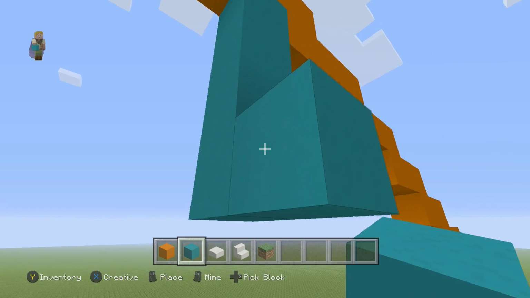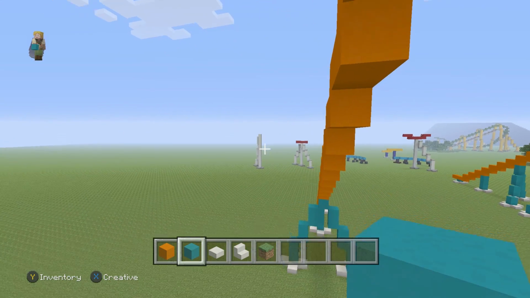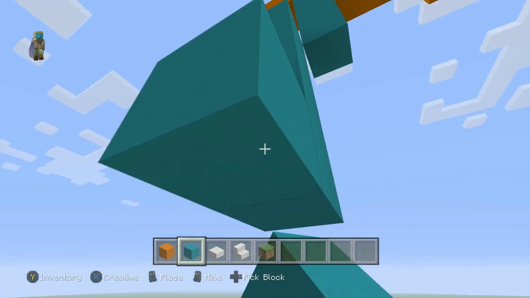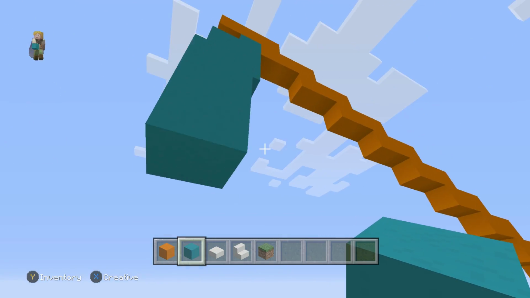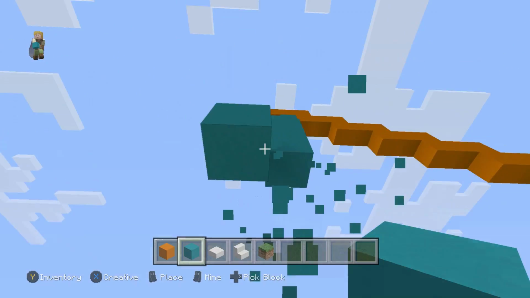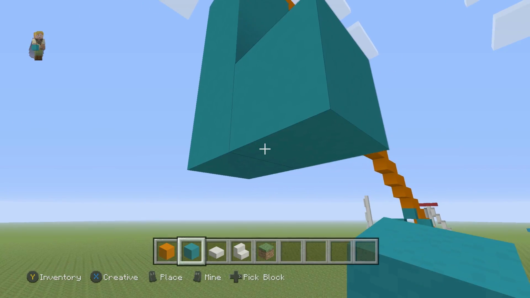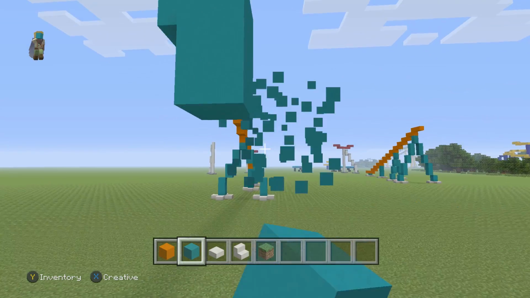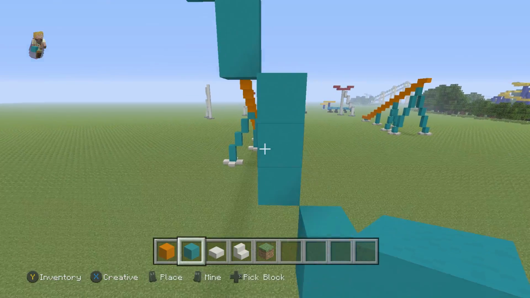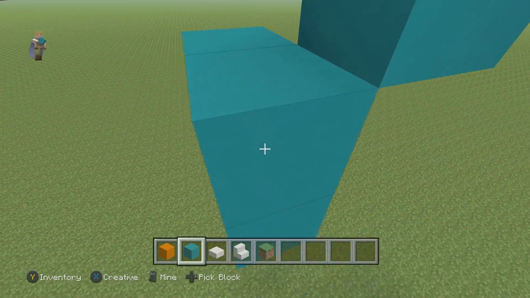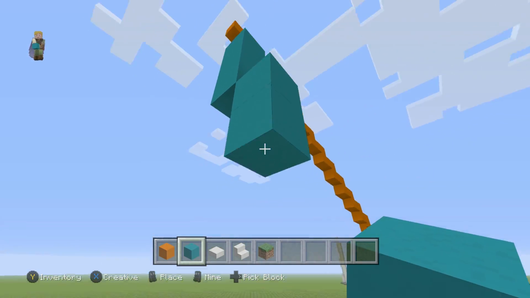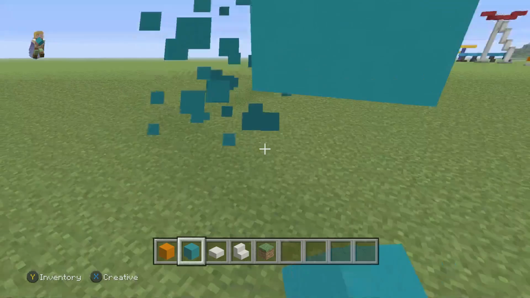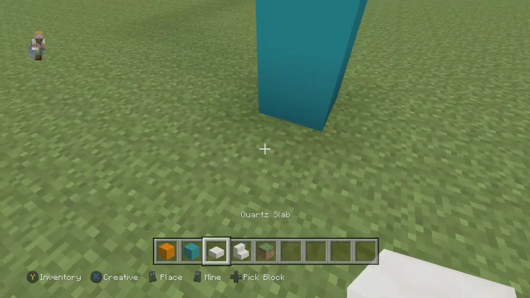So what you would want to do is that diagonal support like I did over there, where you go diagonal like this, and then 1, 2, 3, but then you go across 2, just like that. So then you go across 2, and then 1, 2, 3, and then across 2. Wait, hold on, sorry. Down 3, then across 2. And it should look just like that.